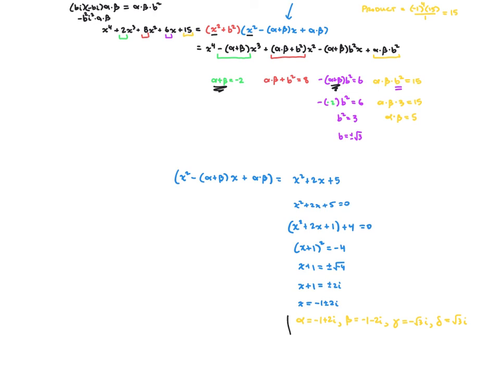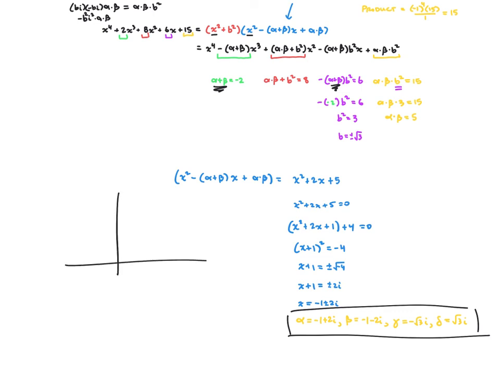What you'll notice is that all 4 of the roots are complex. What that means is that whatever this quartic looks like, right, it's x to the 4th, so its leading coefficient is positive, even degree. It's going to look like something like this. I don't know exactly what it looks like. And let's call that q of x. But notice there are no real solutions. Thus, on the complex plane somewhere in here are alpha, beta, gamma, and delta.